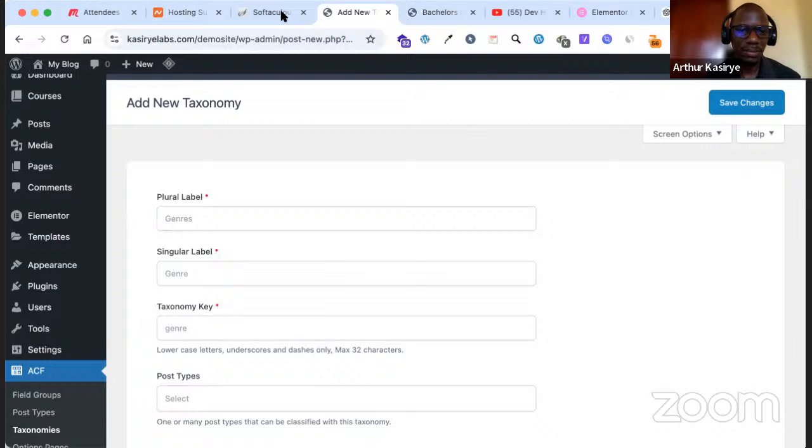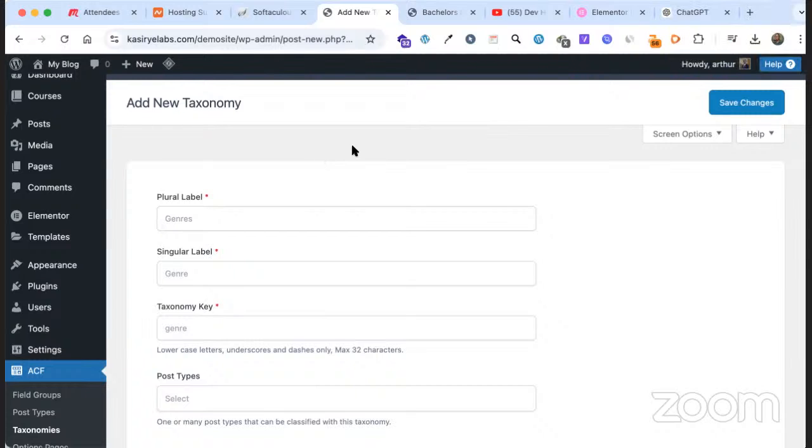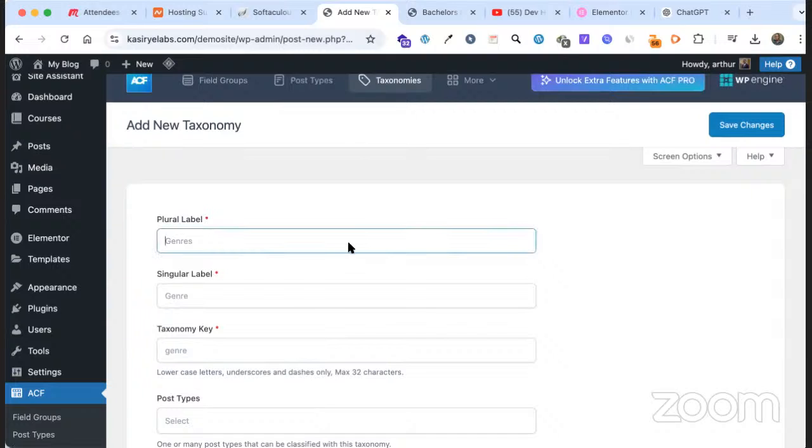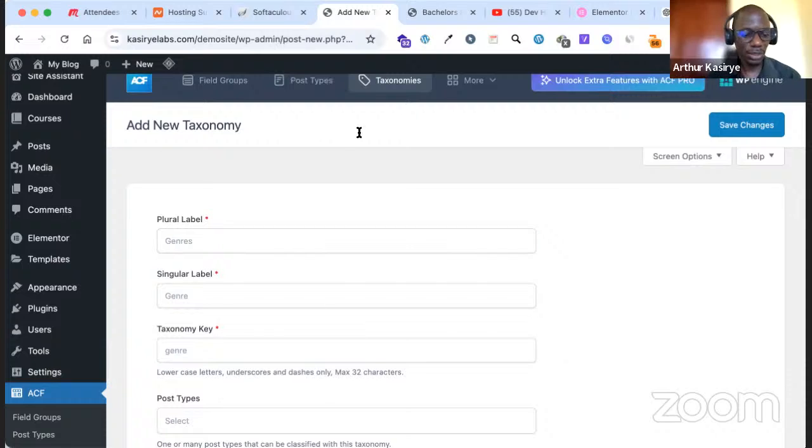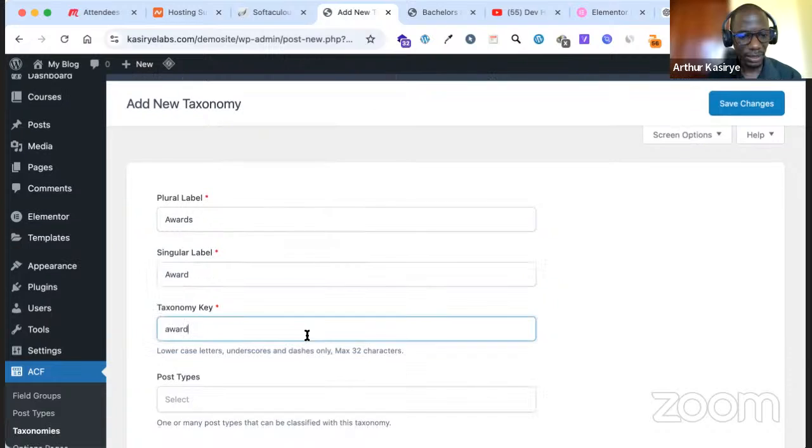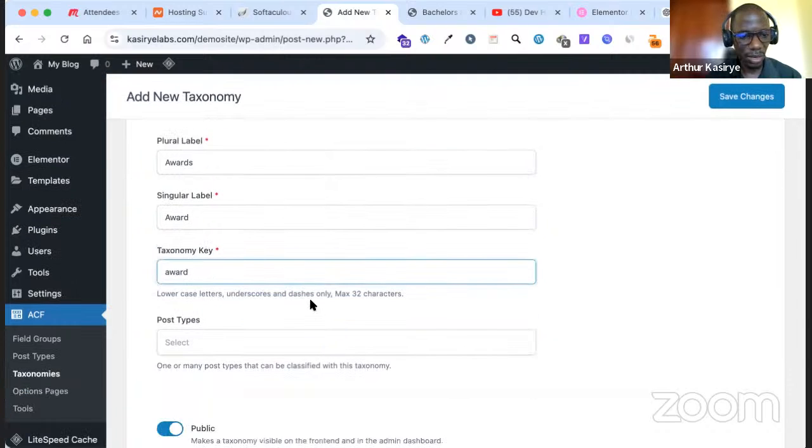How can you term them? Award. Yeah, just one word that will entail our degrees, diplomas. I think one that's next to that is level of education, but I think that's too long. I think we can just use award, A-W-A-R-D. So award, the plural is awards, and then singular is award.